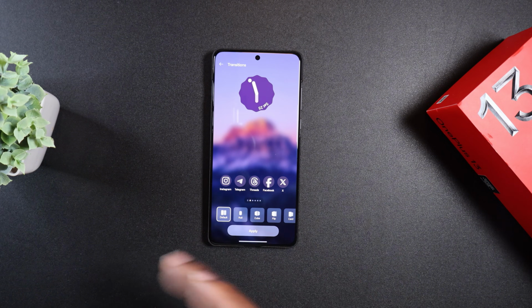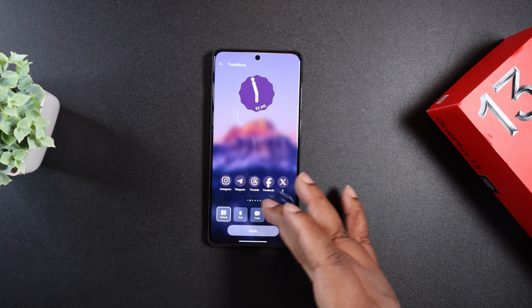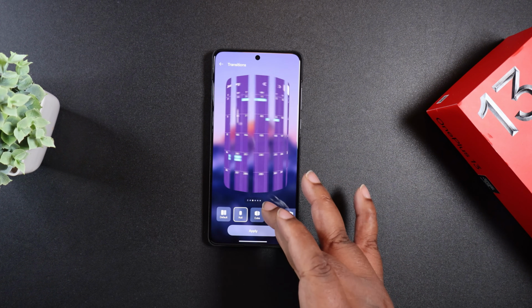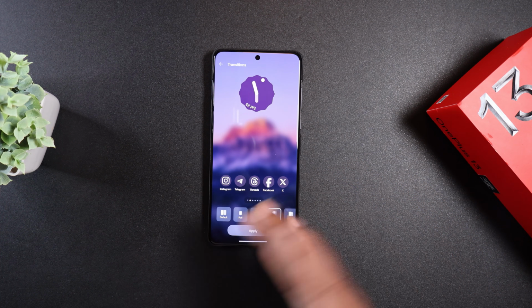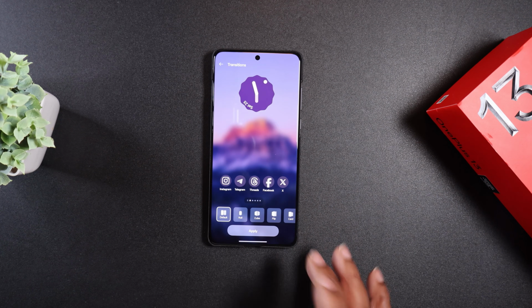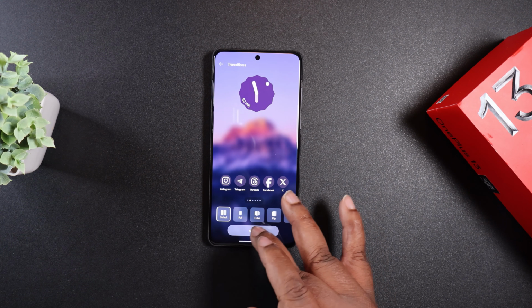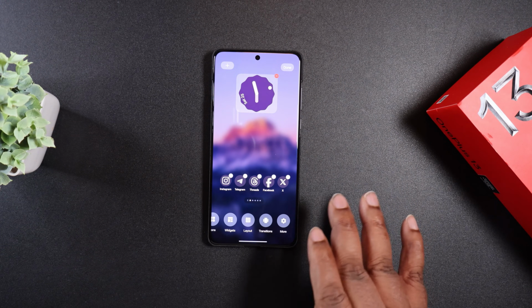So when you go from screen to screen, you can change the transitions. I got the default, but you could have a roll, a cube, flip, all kind of little stuff. Some of it reminds me of Nova Launcher, but yeah, we're not gonna change anything.